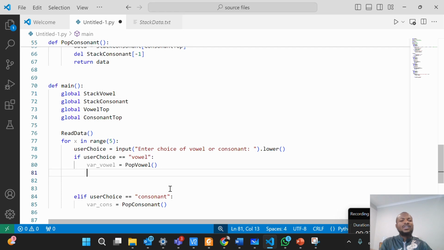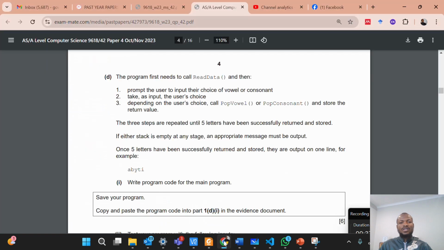So we need to check if variable vowel, the value returned, is equal to no data. We need to check that. I hope you understand that. Because the question says that if either stack is empty, an appropriate message must be output, and only pop vowel or pop consonant will return no data if the vowel stack or the consonant stack is empty.